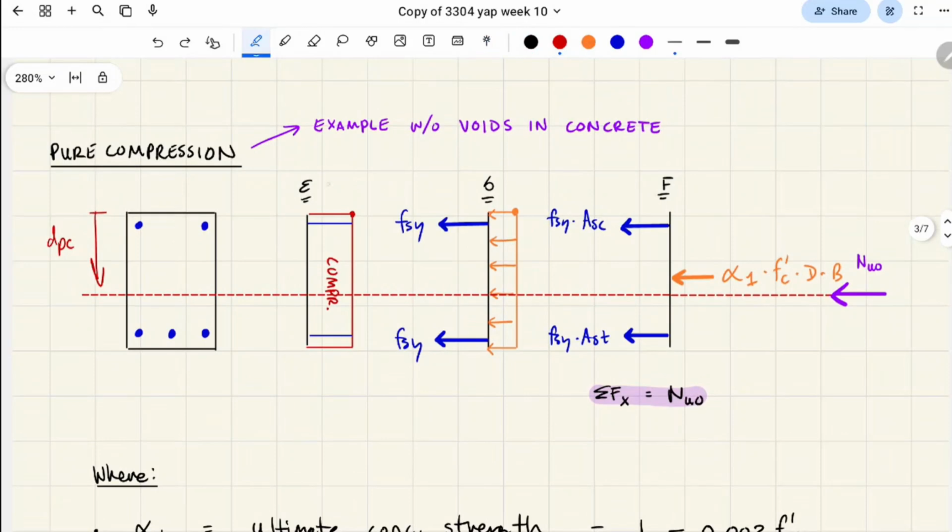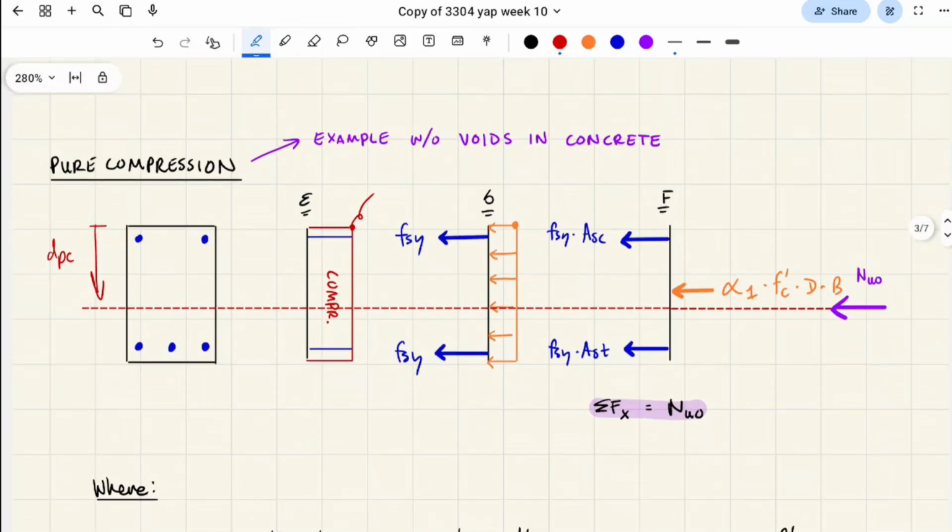Basically, the first thing to note is that the entire strain profile is in compression, but what point are we referring to? Because this is quite important. What strain point are we referring to when we consider the failure in pure compression? Is it the neutral axis? You're on the right track, but what do you mean? Okay, well, I'll give you a hint.